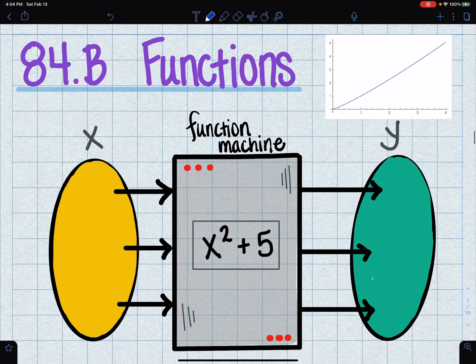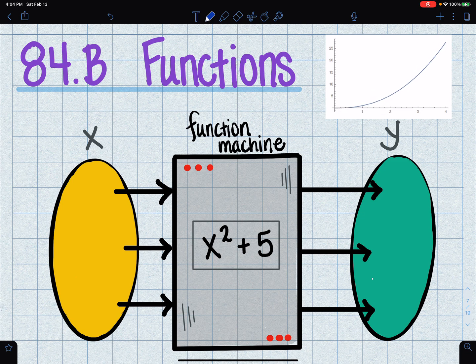Sweet. Okay, now this is where the lesson really gets fun because we get to talk more about functions. Functions are super fun because they're like machines. Okay, so remember, they're like the vending machines of math. So functions are the vending machines of math. So we can think of an algebraic function as a function machine. I did this in the previous lesson already, and then they did this after. It's like they copied me. I thought it was my idea to make it like a machine.